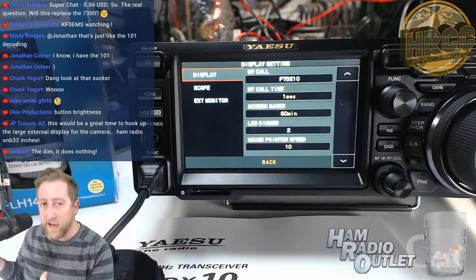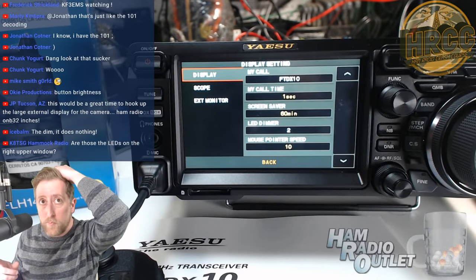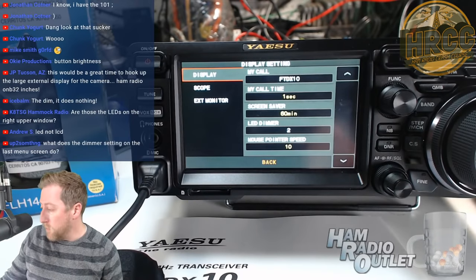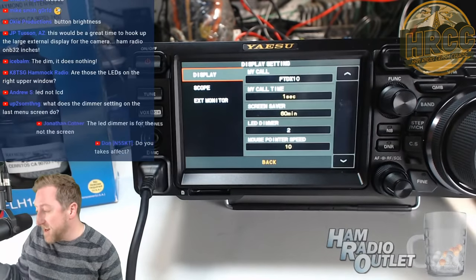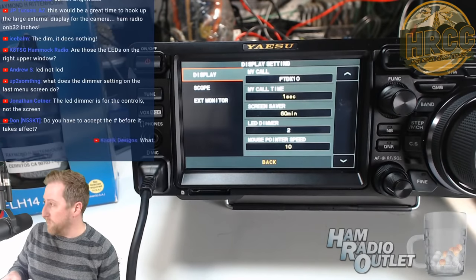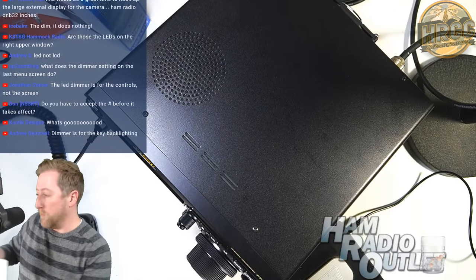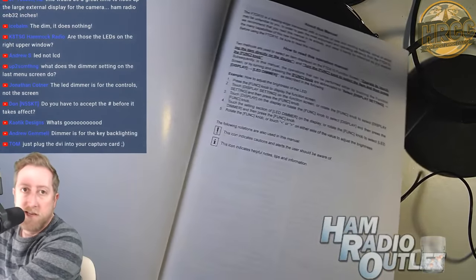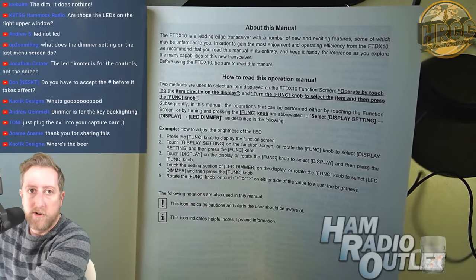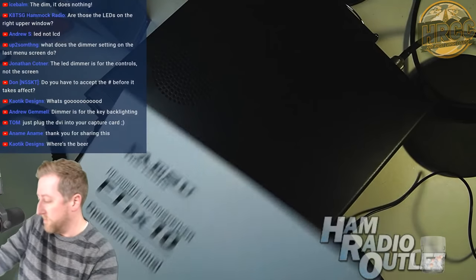It's a really good-looking radio. The screen's a really good-looking radio in person. But it's not doing anything. So I thought I was wrong. What makes it kind of interesting and why I bring it up is because the about this manual control, or the how to read the manual, explicitly explains how to adjust the dimmer. Like, that's the first example that they give.